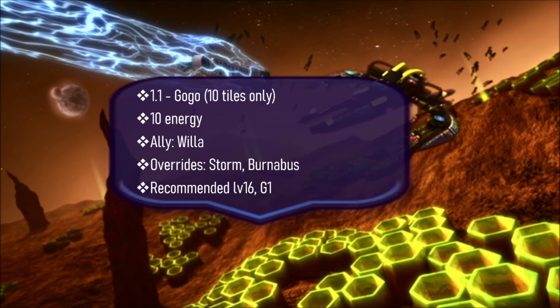I don't know why you would maybe want to have 2 Storms. 2 Bunbuses might be kind of fun, but you could take 2 Willas if you needed to, which could be kind of cool. There were lots of nodes like that last event, which was kind of fun, where you got like 3 city figs and you could use duplicates from your own roster.